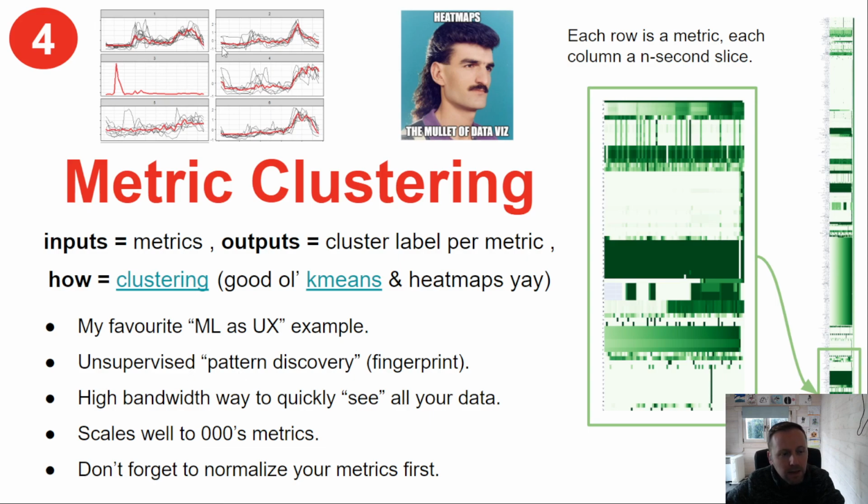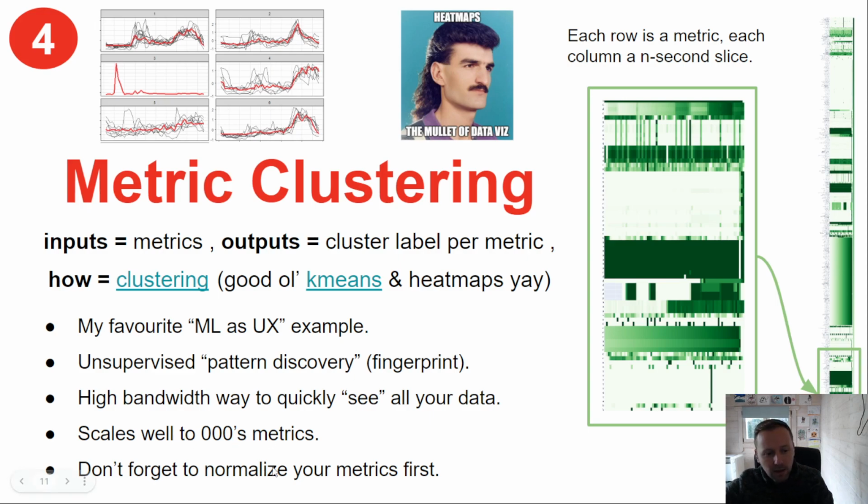Another way is to do it based on the clusters themselves. Instead of this heat map approach, you could look at it this way, where you see the different shapes in your data, and you can then see each line that's a member of each of these clusters. I think this scales pretty well, where you've got thousands of metrics. That's not a problem here.